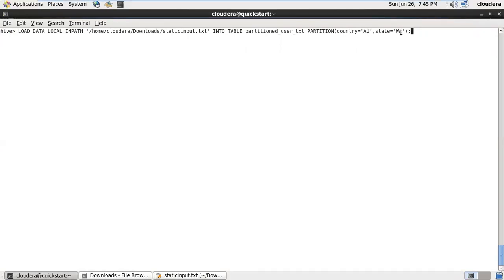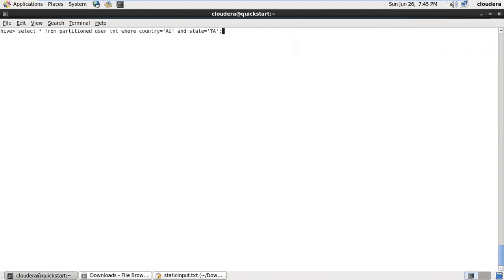If I already know this, then only I should copy them into this partition using this approach. So knowing into which partition you should load your data prior itself is called the static partitioning technique, exactly specifying which country and which partition. That is called static partitioning.